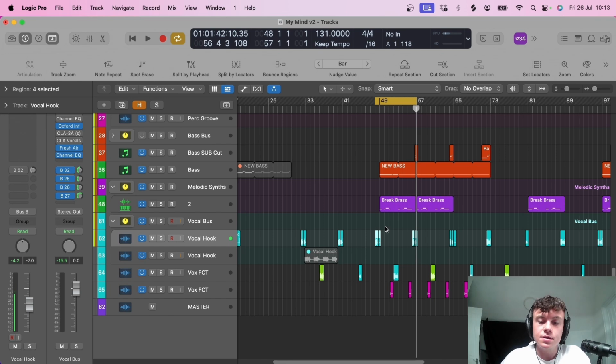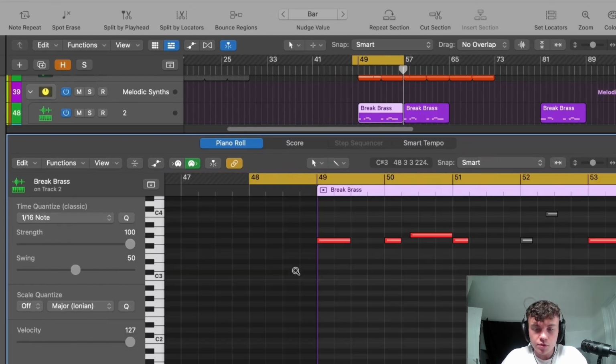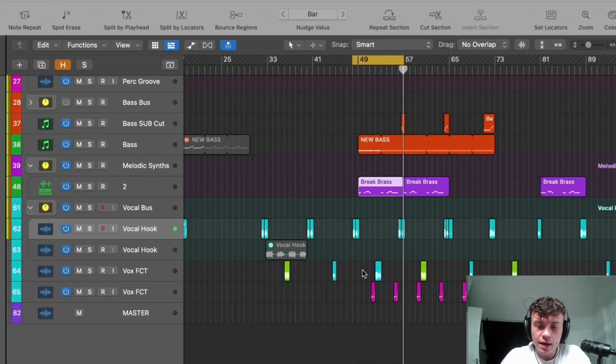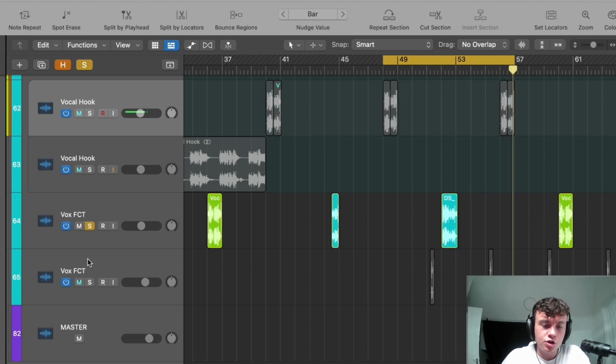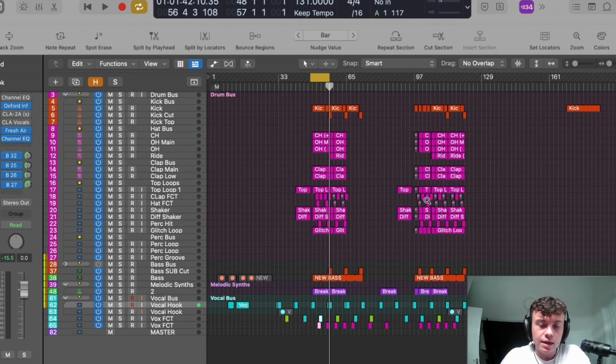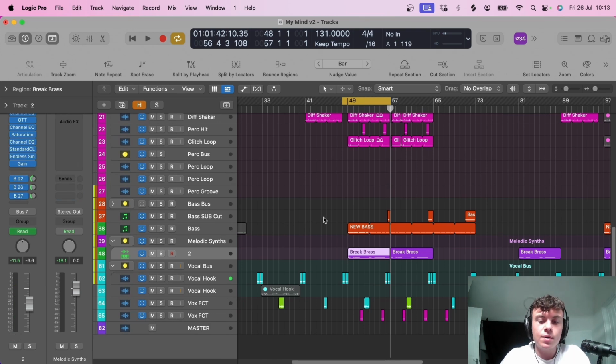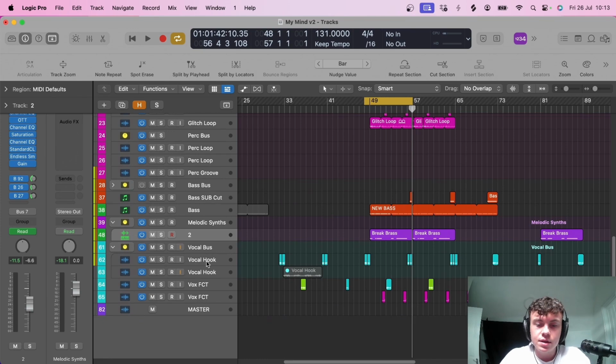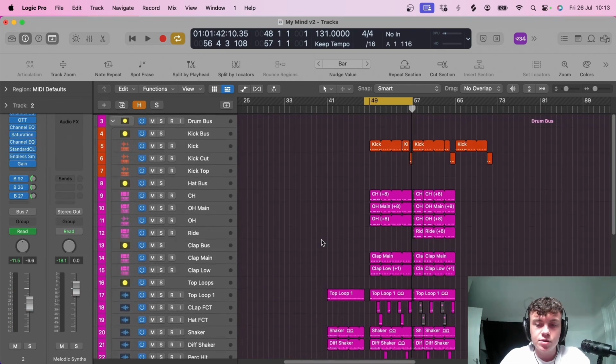So in this instance, like I said, I've created a simple groove with this brass, and then when that's not playing, I've just chopped up this vocal, added some effects, and it works really well together. Again, it's very important sound choice wise when choosing your synth, go for something that would be dark and fits with the track very well, rather than something that you might like the sound of but doesn't go with the context of the track. Let's listen to everything we have so far, which is the vocal, the synth, the bass and the drums.